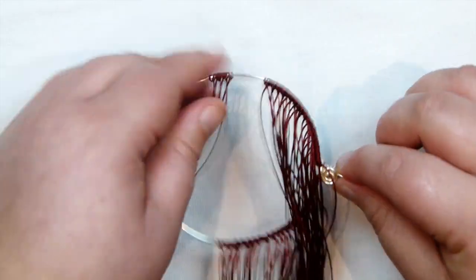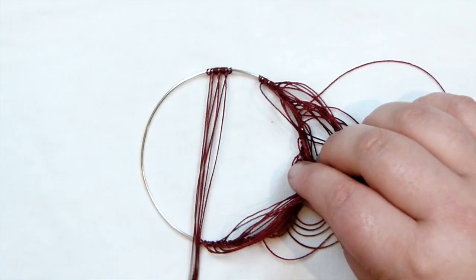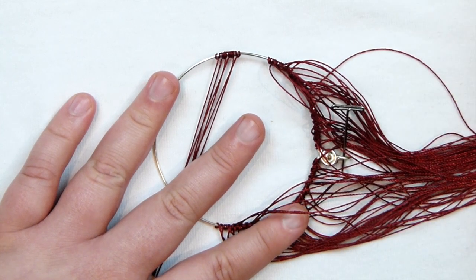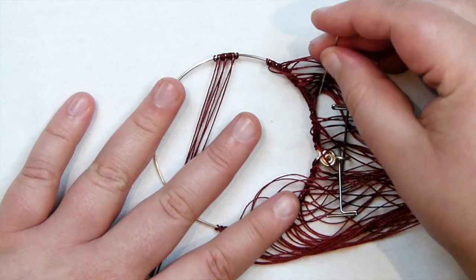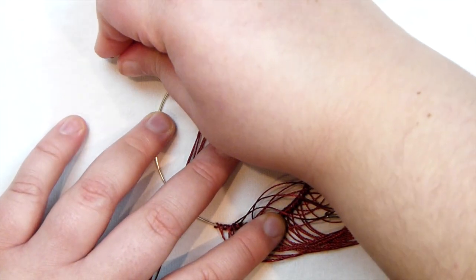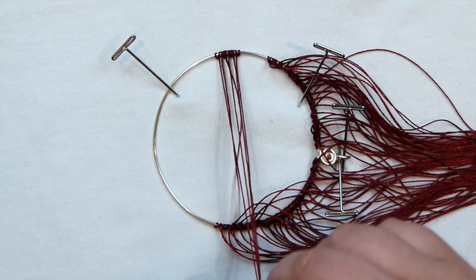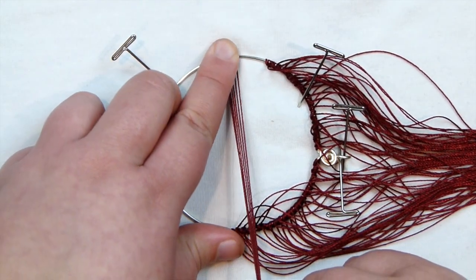So I'm going to separate them out and then take all the other cords and get them out of the way, like so. And then I'm going to pin this into my board to make it easy for me to start working with it. So just use the loop that I've made and then pin it around inside the frame so my frame doesn't move around on my board. So like this. And then I'm going to grab my lengths of cord or thread, and then we need to start making the first leaf.